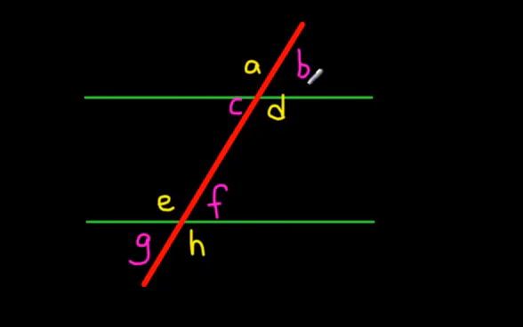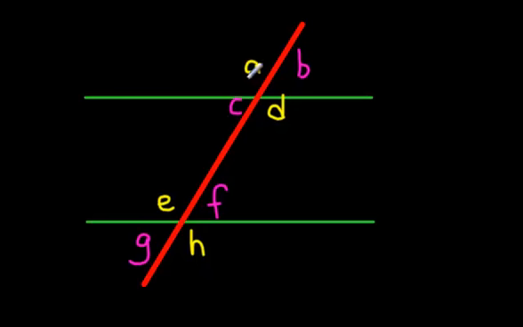So can you see that if I said angle A was 30, you could tell me all the other angles here? You could say, okay, this is 30, so D is 30. Angle B would be 180 degrees take away 30. Wait a second. Did I say this is 30 degrees? Look at this angle. It's way too big to be 30 degrees. Did I say 130 or 30? I don't remember. Let's try again. If this was 130 degrees, then this would be 130 degrees. Angle B would be 180 minus 130. So B would be 50 degrees and C would be 50 degrees.